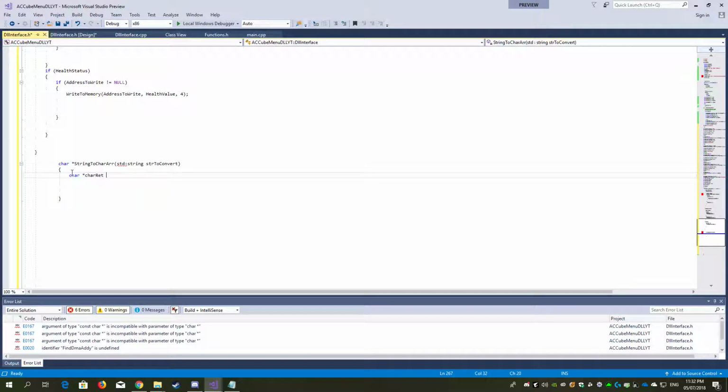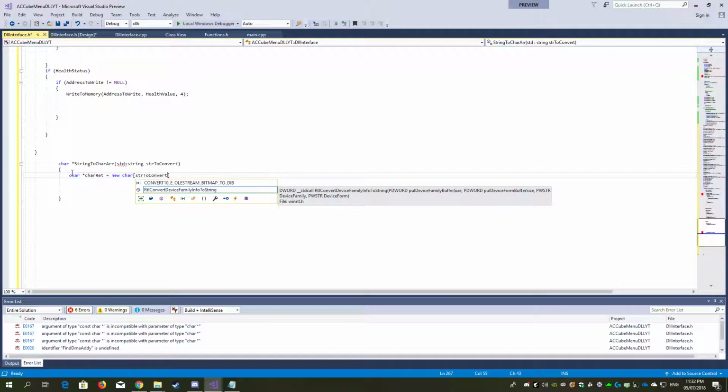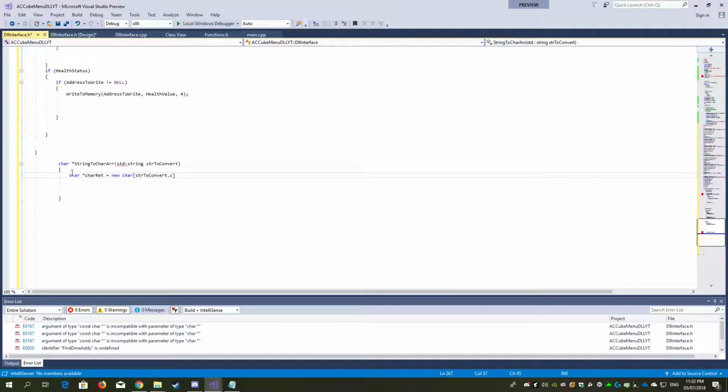Char ret equals new char, str to convert dot c underscore str.